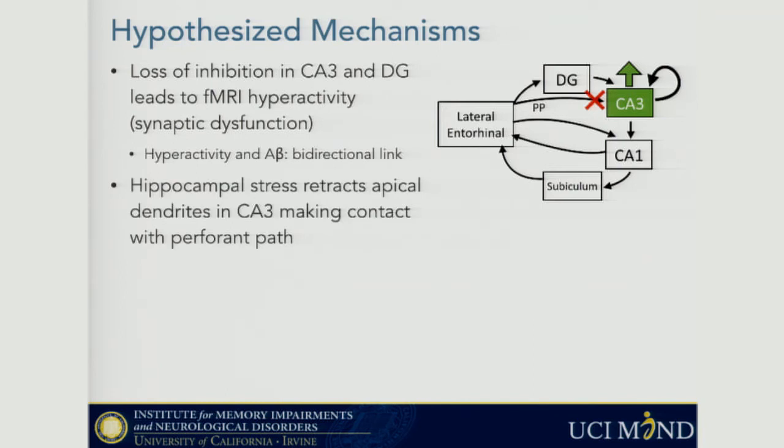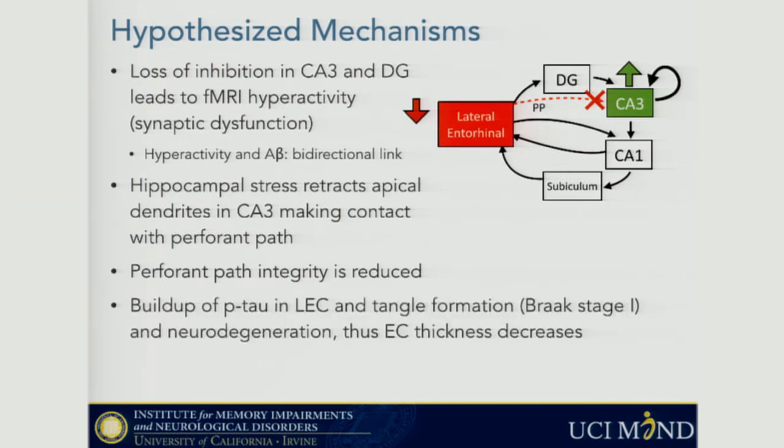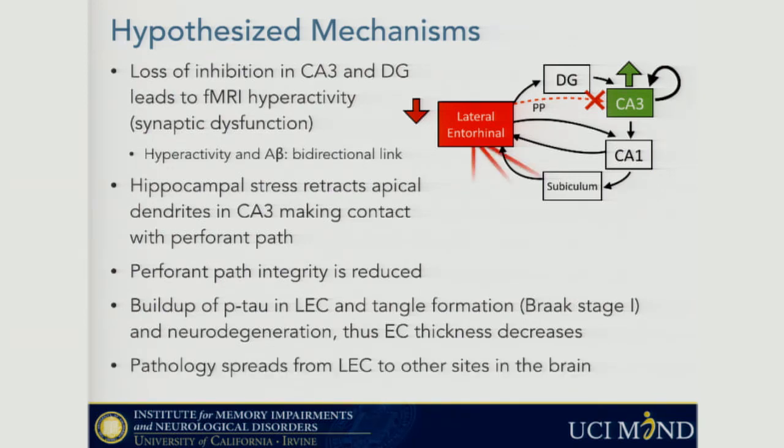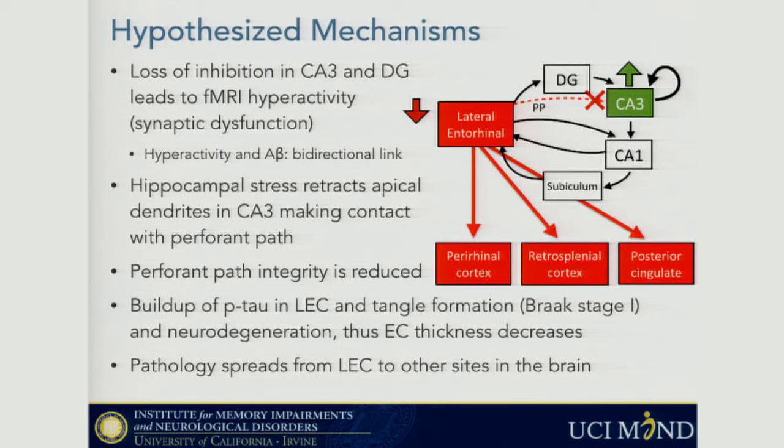Hippocampal stress in this network seems to retract the apical dendrites in CA3, which make contact with this perforant path, which ultimately will result in the elimination of this pathway. This happens in the context of just older adulthood, but it happens much more dramatically in AMCI and Alzheimer's disease. Once that's reduced, you start to get changes in the lateral entorhinal cortex, and the first way that we can pick it up is through neurodegeneration. Obviously, this is also where tangle pathology is forming, but we can only pick that up so far with autopsy, maybe soon with an imaging technique as well. But the idea is that from there, it will spread to other sites, some of which are neighboring and some of which are farther apart. These are all of the players that we've known about for quite some time, the kinds of things that come up when we talk about the networks involved in Alzheimer's disease. So this is the kind of story that we've been thinking about, and the kinds of things we've been trying to gather evidence for.